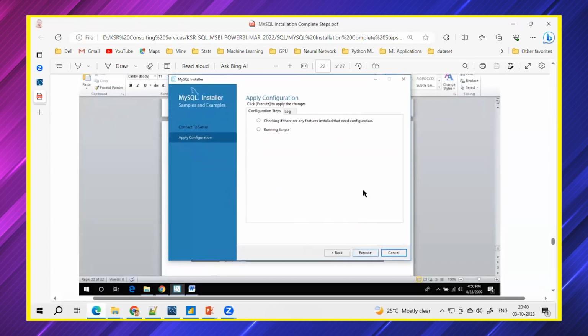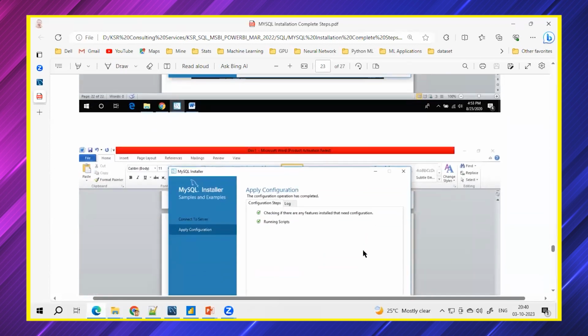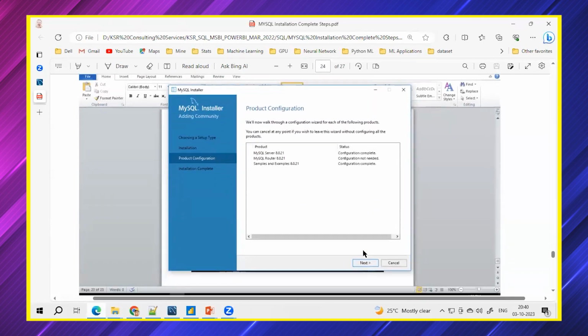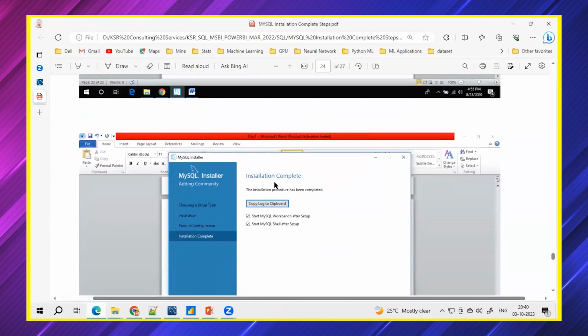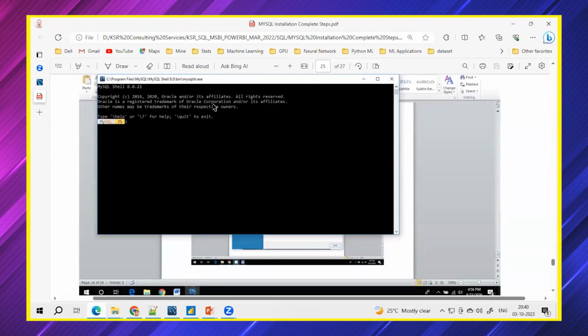And then you click next. Finally, the last step is to click the execute button, and it is a finish. Installation complete. If you check this, it will show you a desktop shortcut. Once you have installed, to confirm, a black prompt will open. Immediately you can close it.